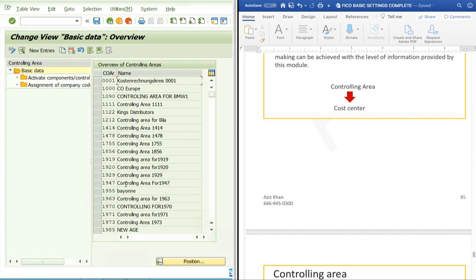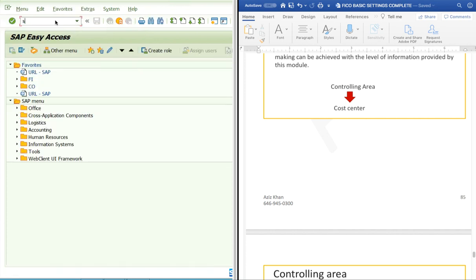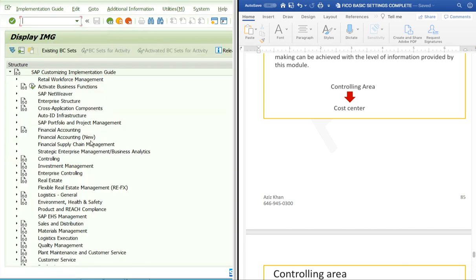FI is for external reporting, CO is for internal purposes. FI is used for external reporting, which means you have to show the government how much you made. They will calculate tax, and you have to pay tax. CO is for internal purposes, how my business is doing, how my branches are doing. Internal, no hard and fast rules.